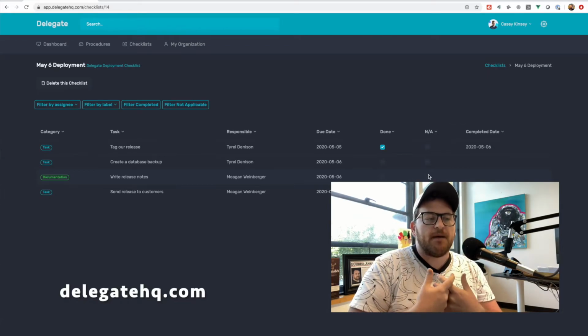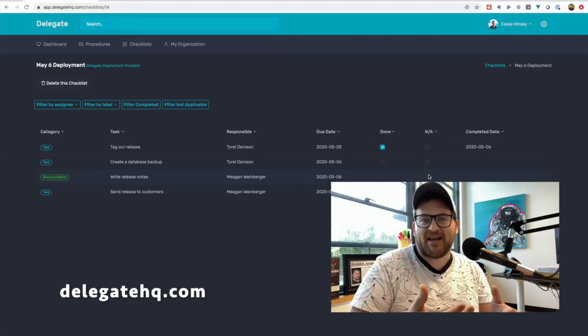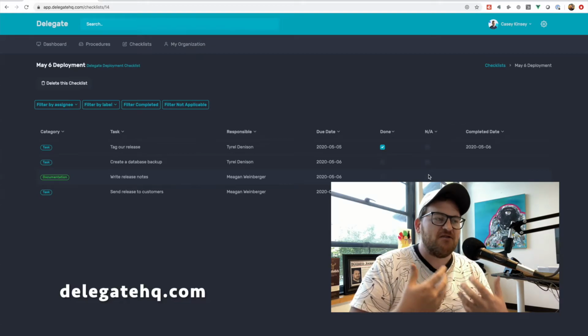We think that's a big impediment to getting stuff done. Instead, by being able to mark a task off as not applicable, it gives you the ability to build out all the steps of your process. We believe your team knows the right thing to do. The purpose of Delegate is not to be a coach and teach your people how to do their jobs well. Supposing that you've got a team that really knows their processes, this is about tracking the accountability of it.